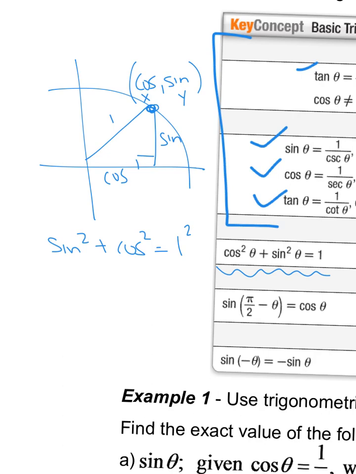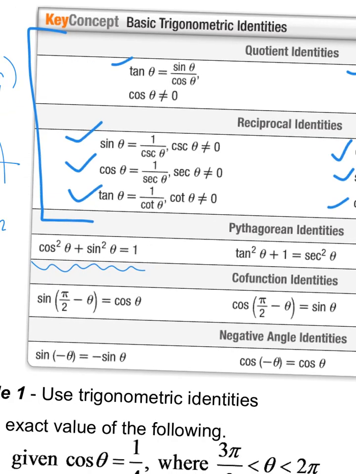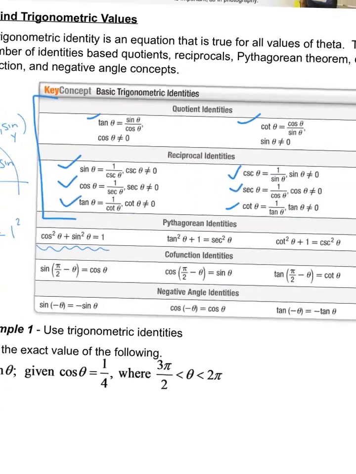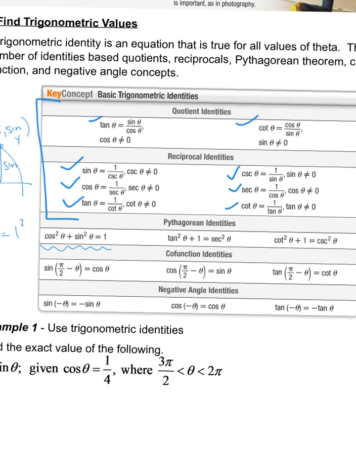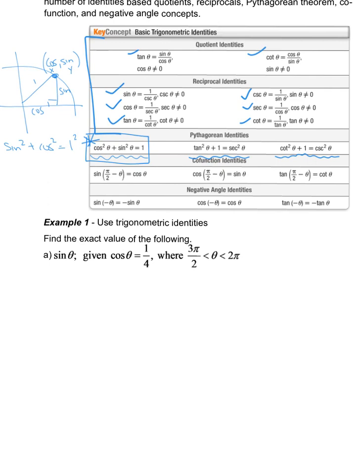Sorry, where was I going with that? If we look across the board, the other resulting Pythagorean identities are just based on the initial one. If I divide everything by sine, I'm going to get the one on the far side. Cosine over sine is cotangent. If I divide everything by cosine, I'm going to get the one in the middle. All of them are based on the same idea. This one is probably one of Ms. Brostrom's and my favorites, so we're going to use it a ton throughout this chapter. So let's delve into our first problem here.